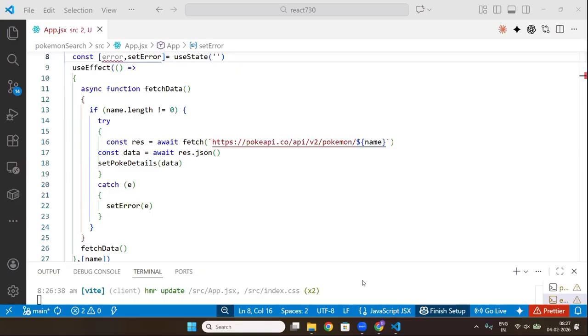In Python, you call it try and except, correct? In other programming languages, it is try and catch. Okay. Now, go down.